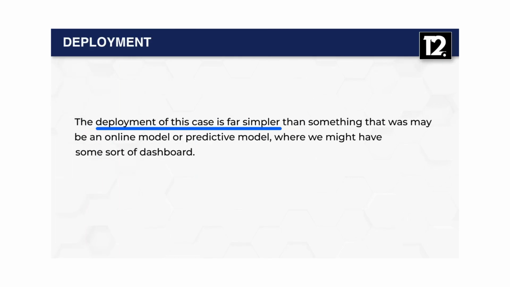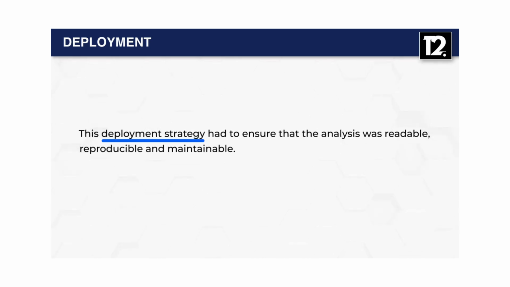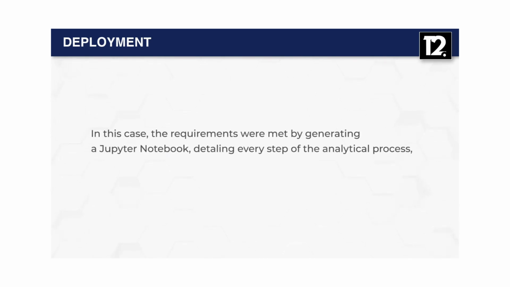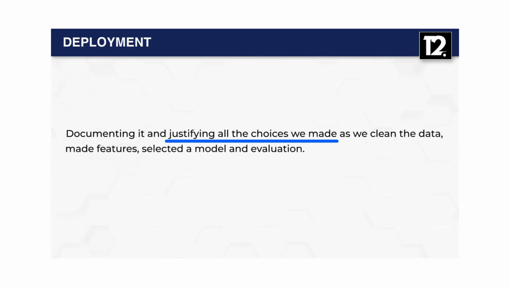The deployment of this case is far simpler than something that was maybe an online model or predictive model where we might have some sort of dashboard. This deployment strategy had to ensure that the analysis was readable, reproducible, and maintainable. In this case, the requirements were met by generating a Jupyter notebook, detailing every step of the analytical process, documenting it, and justifying all the choices that were made, as we cleaned the data, made features, selected a model, and evaluated.